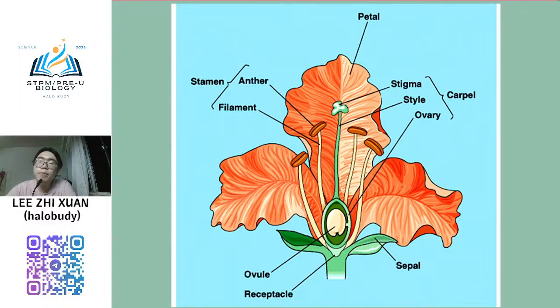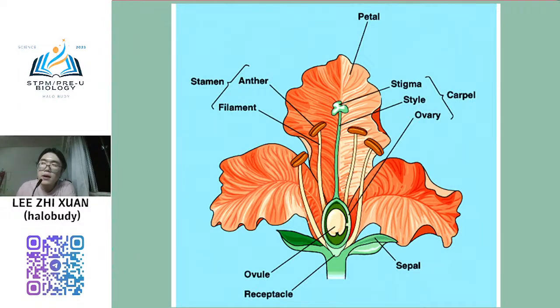So in flowers, we know that we also separate into male and female, right? The general term is male and female, but in scientific terms there is actually no such thing as a male flower and a female flower. But to let you understand more easily, we separate it into male and female. So we know that the stamen is what we call the male sexual organ.